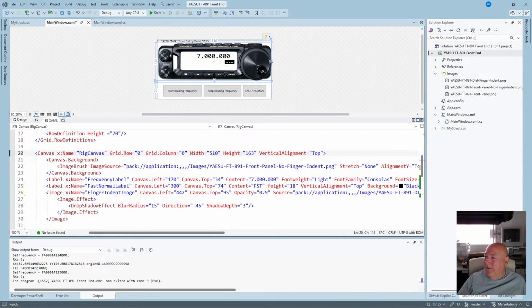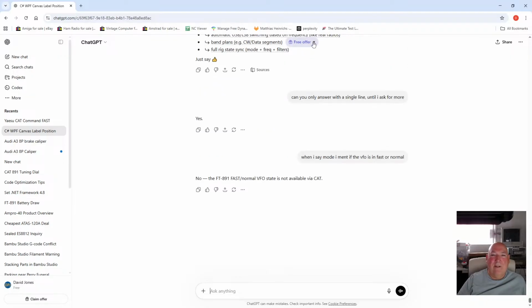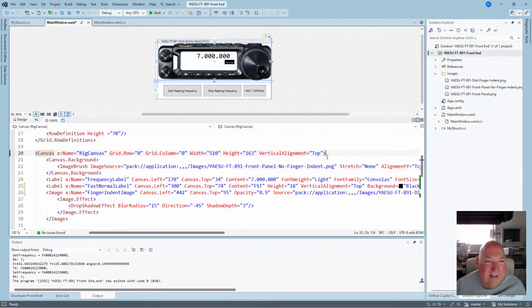So I want to ask it, please don't keep reminding me that my version ran out of free offer. I'm bombarded with this rubbish. I don't need it until I need it. I don't want it forced upon me. If I ask for it, fair enough. But that's a weird one. Anyway, so I got that working.